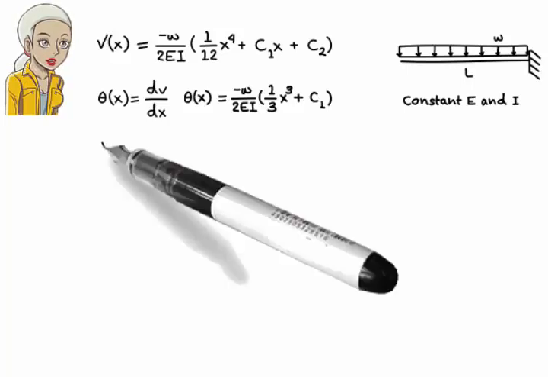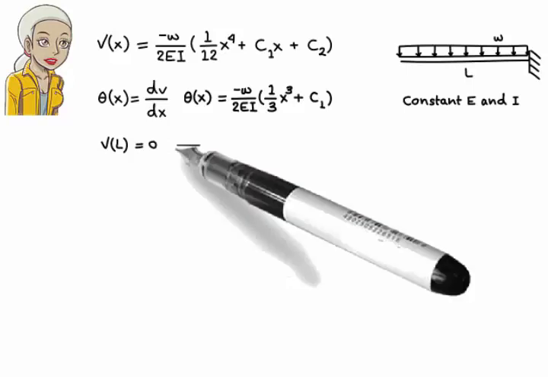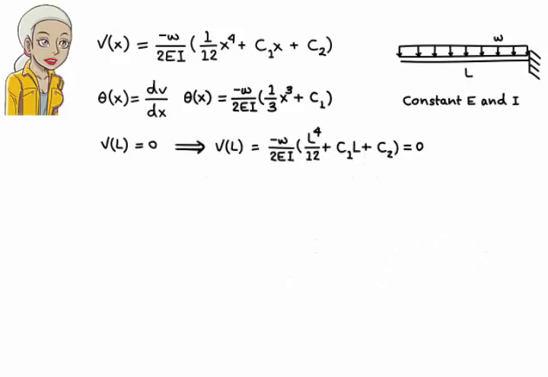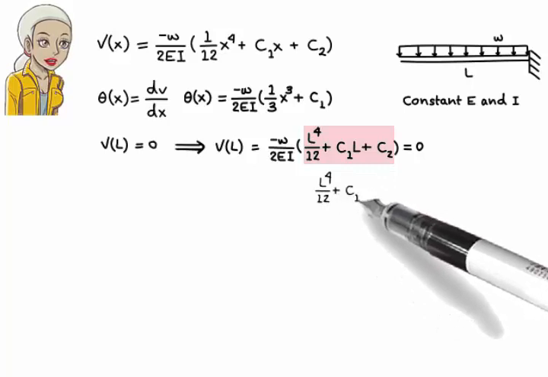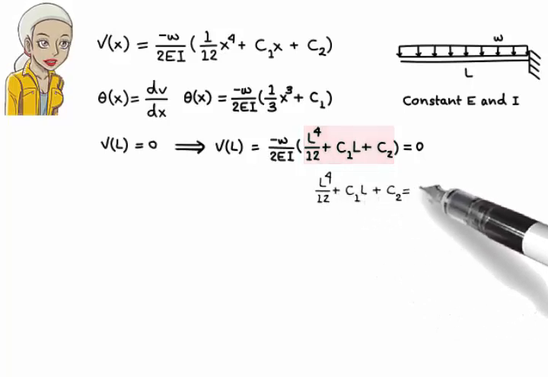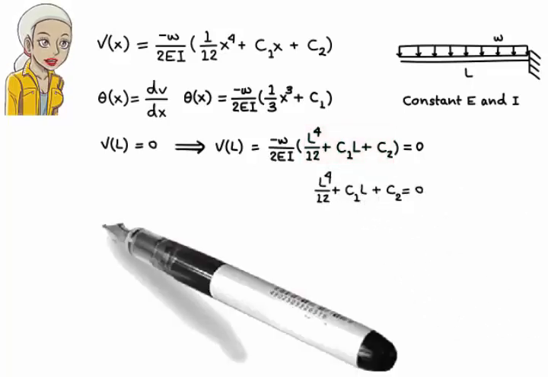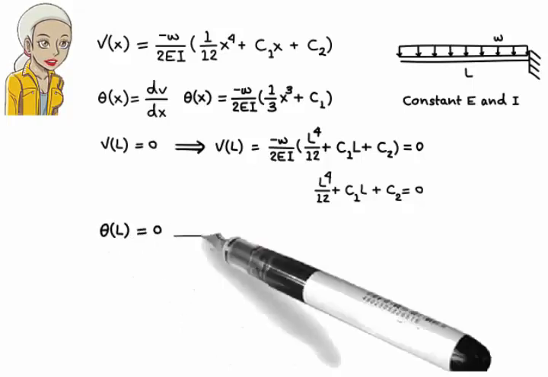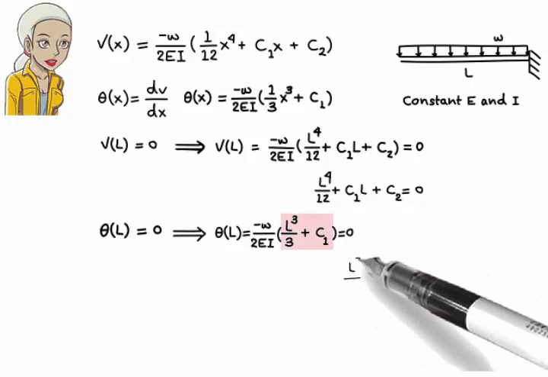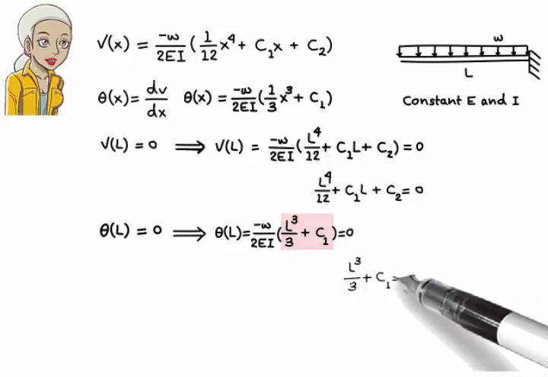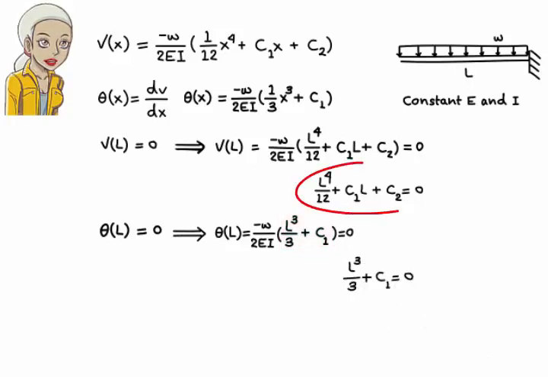Deflection at the fixed support must be 0. That is, L to the power of 4 divided by 12 plus c1 L plus c2 equals 0. Slope theta at L equals 0. That is, L cubed over 3 plus c1 equals 0. Solving these equations for c1 and c2, we get the constants.